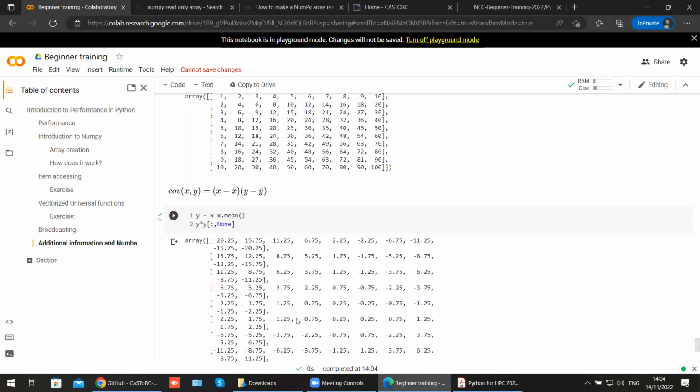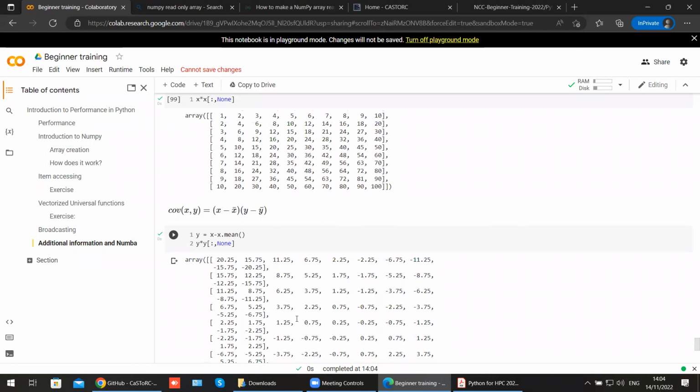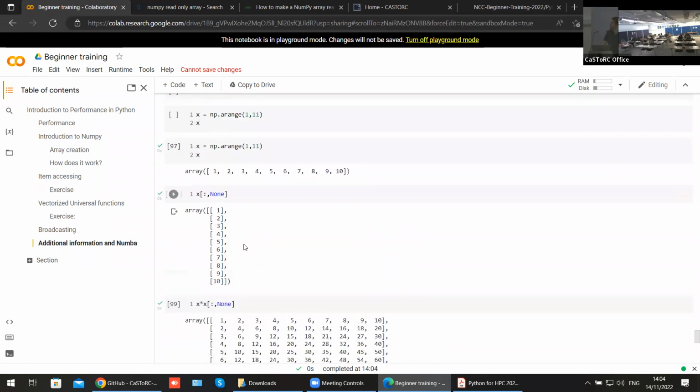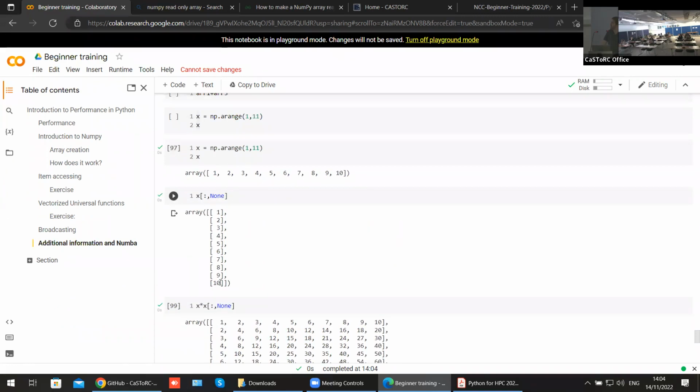Sorry, just to make sure I get what this None does, it just adds an extra dimension. Yes, it just adds an extra dimension. So basically it makes what was a row a column. It's very useful instead of reshaping.